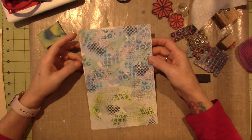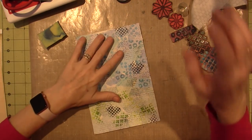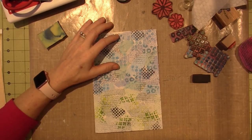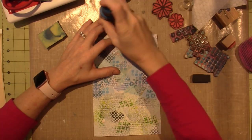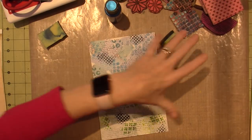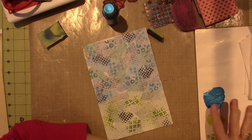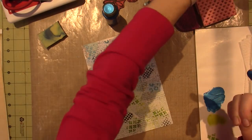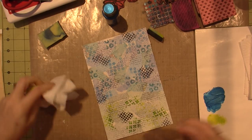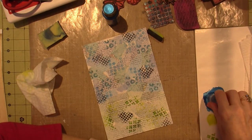But I am going to, I have my flowers. And I think, you know what, we'll do some blue. This is metallic. We'll do some blue circles. That's what I can do with this metallic paint. And I just kind of make a palette. See, my desk is getting messy, I'm going to put all this stuff away before I move on. And I think I'm going to go to a part two. So I've got this metallic paint. And what was I going to use? Some circles? Let's do that. Caps.